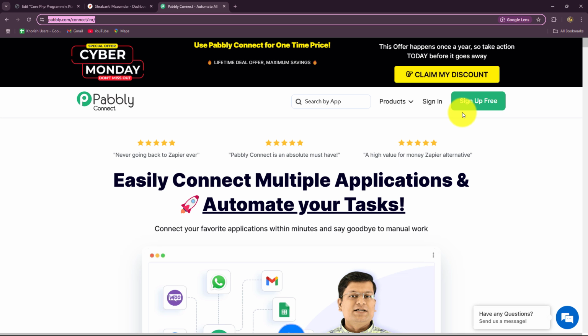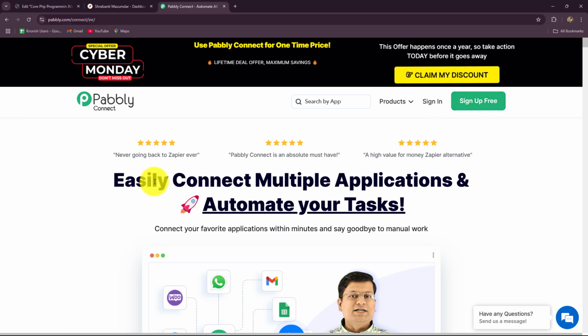So if you are already an existing user like me, just go to sign in to log into your account. But if you are a new user, you have to click on this sign up for free button. It will help you to create a free new account just in 2 minutes. Also, when you will do that, you're going to receive 100 free tasks every month to explore this amazing software and to test multiple automations. Now, as an existing user, here I'm going to click on sign in.